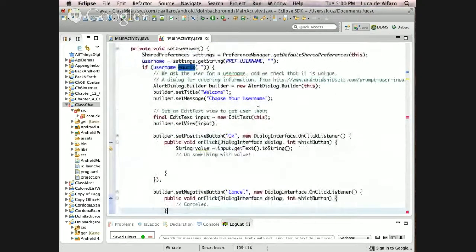So what should I do? Suppose you enter Luca, there is another Luca. What should the message be? What should the behavior be? I think that a reasonable behavior would be this, that it shows you another one of these alert menus. By the way, I showed you these alert menus in these so many options, but of course there is nothing that prevents you from building a trivial alert menu that will simply say, like a problem. Here it will contain a message, and here it will simply say OK, right? That's a perfectly fine choice, right?